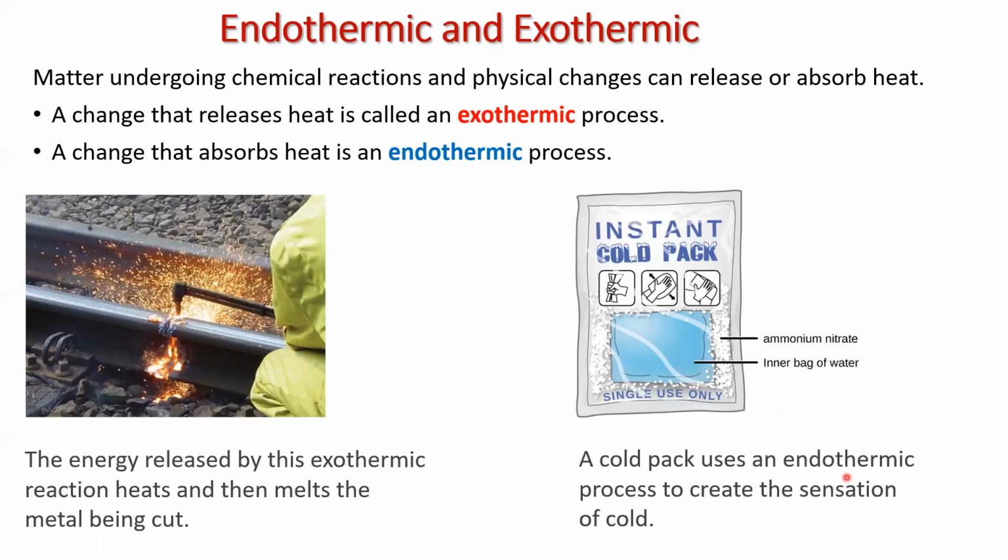Now, the energy that's being absorbed into the cold pack is coming from your hand. That's why your hand gets cold, because energy is flowing from your hand into the cold pack. So we've got an example of an endothermic process here and an exothermic process here. Let's look at a couple of examples and see if we can decide whether the process is an endothermic process or an exothermic process.